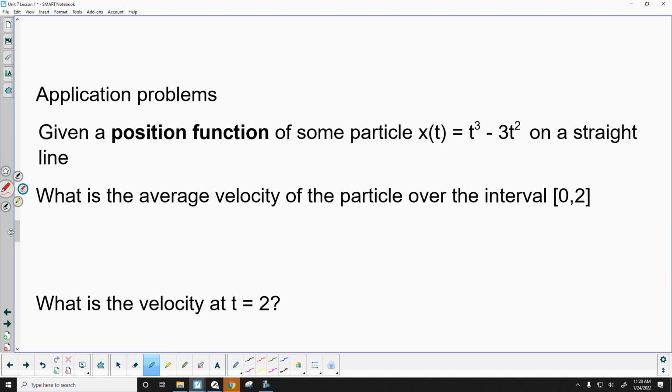We are given a position equation. Now, what is this telling me? Where my dude is located at certain times. I plug in T's, I get locations of the dudes. And you might think, oh, let's plug in 0, 1, 2, 3. No, no, no, we're better than that. Because now we can quickly and easily find X prime. You just take the derivative.